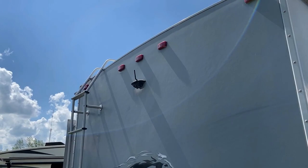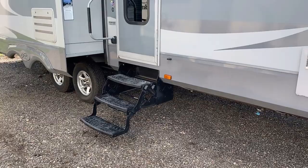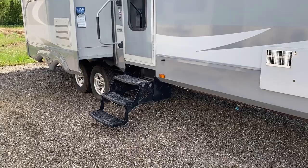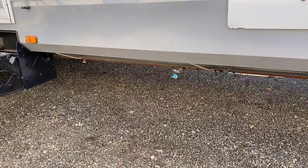There's a full rear observation camera — we saw the monitor inside. On the front side of the slide you can see that giant patio awning with LED lighting in the tube so you can angle it with the power in/out button. That's an anti-slam door with a big full entry window; you can open that for airflow and there's obviously a shade on the inside. This was made before stable steps were super common, but those are easy accessories to add.